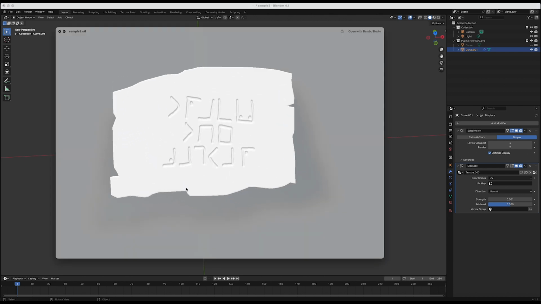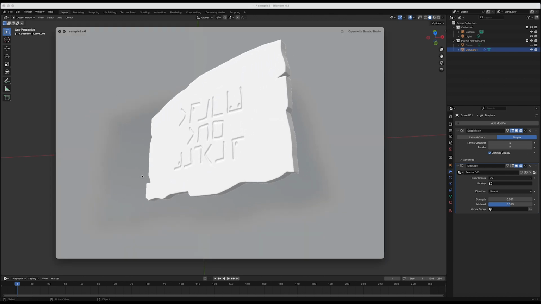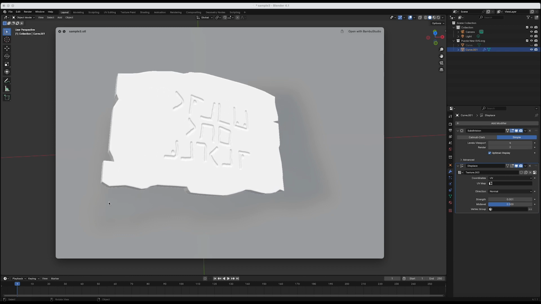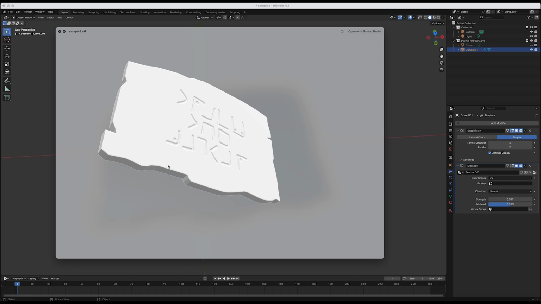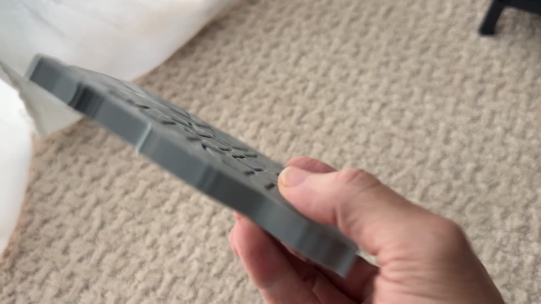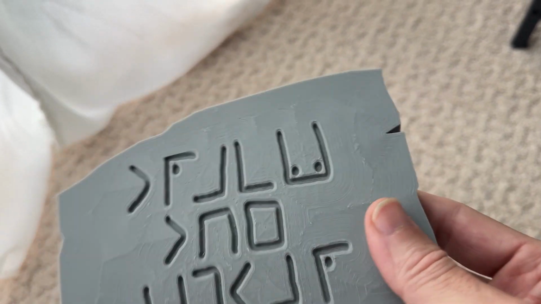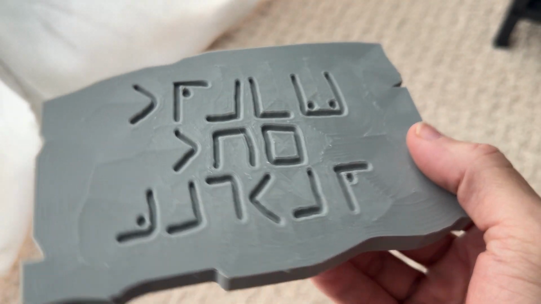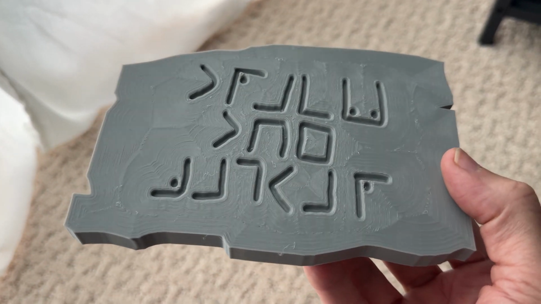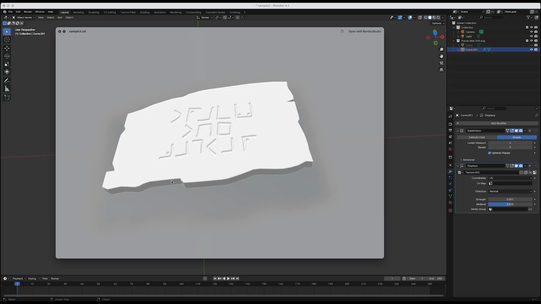So this is what my ruins look like. Exactly what I wanted, kind of carved into a stone tablet, ready for 3D print. Did I actually print it? Yes, I did. There it is, my 3D print of the stone ruins carved into one side of an object. Started with an SVG way over in Illustrator and made it all the way to Blender and all the way to a 3D printer, the Bambu P1S.